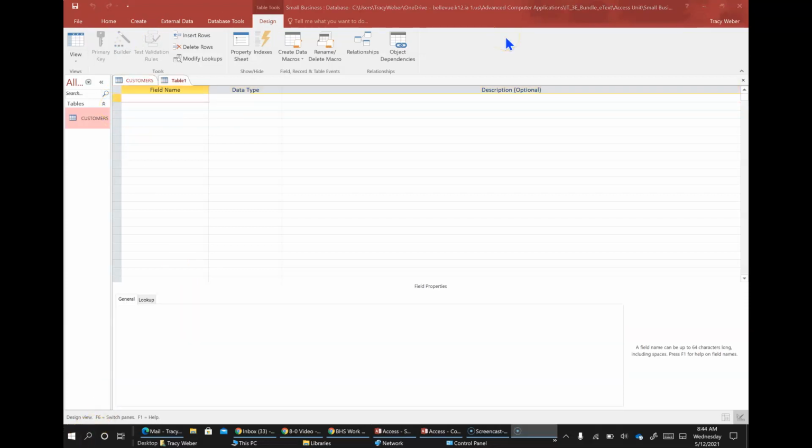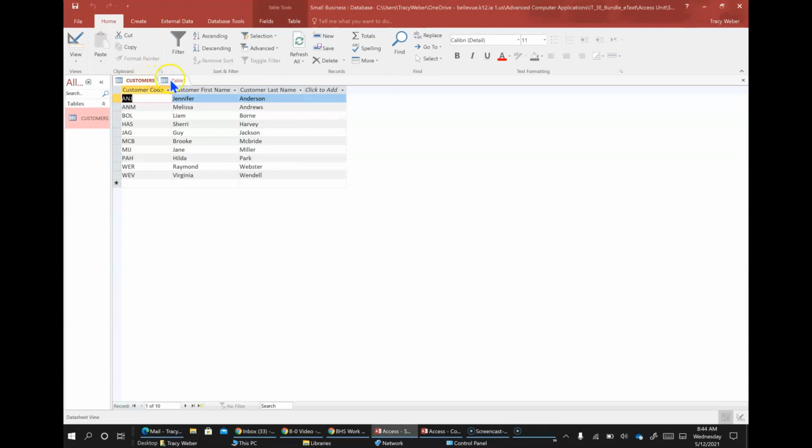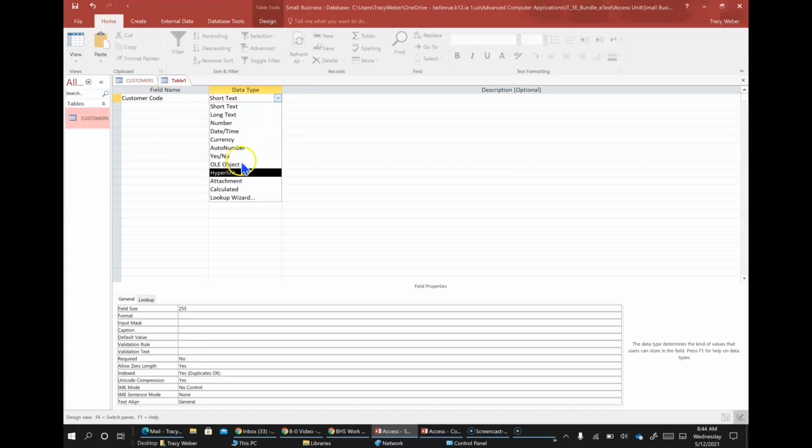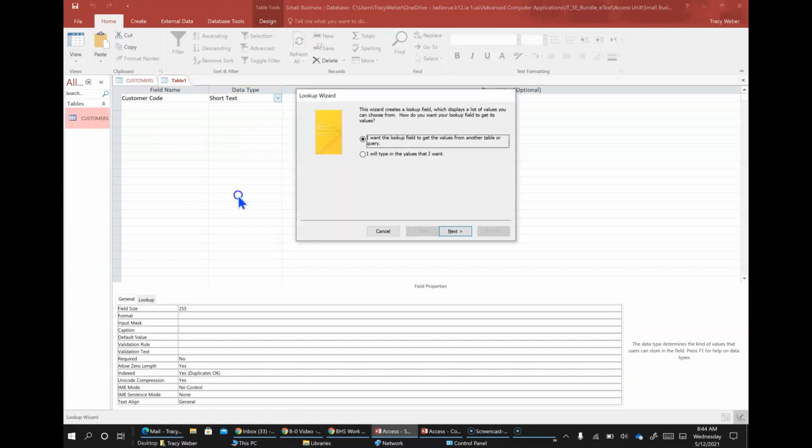Okay, and here's how you can connect tables. You've done this in a previous exercise, but I've already created my customers table here. And now in design view, I'm creating my second table. And I want my first field name to be customer code. And this is going to be a lookup wizard. And I'm going to use a previous table.